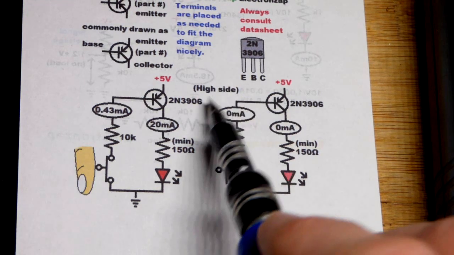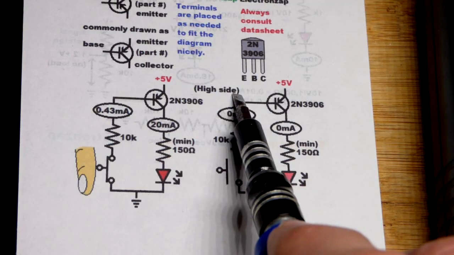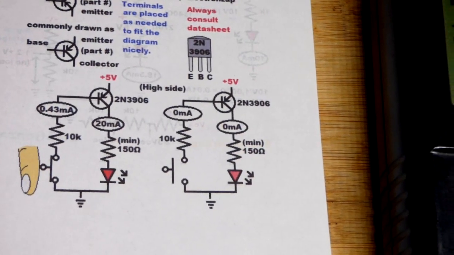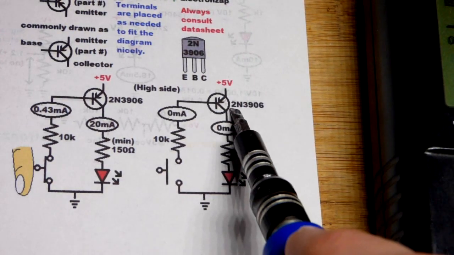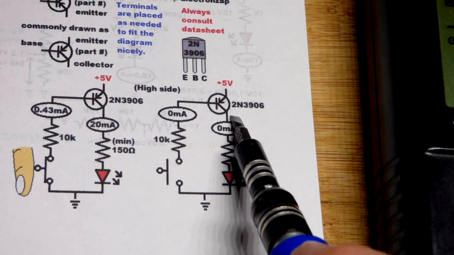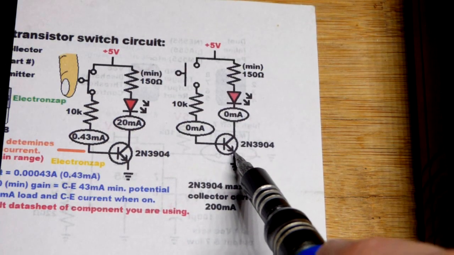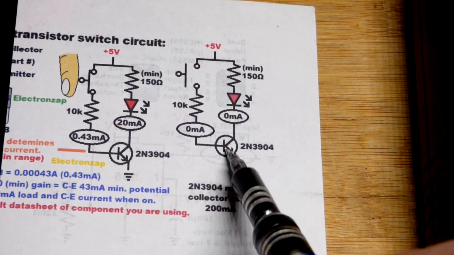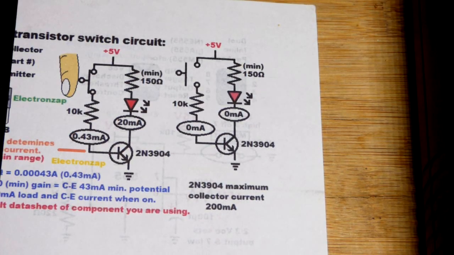So now, on the diagram I made for the PNP bipolar junction transistor switch, I wrote high side right there. So what that refers to is the position of the transistor. And when it comes to the load, the transistor is either on the high side, the more positive side, which the PNP bipolar junction transistor is, or the transistor is on the low side, which is the case of the NPN, the opposite type of transistor right there. When this transistor is on, it connects the load to ground. So it's on the low side. Ground is lower than the positive side of the supply.